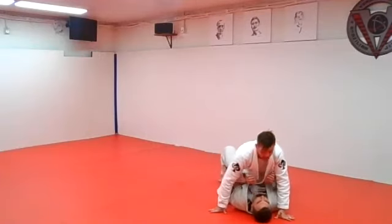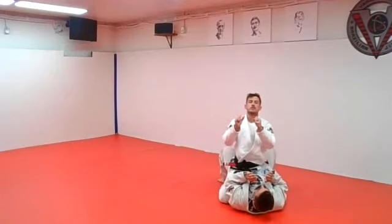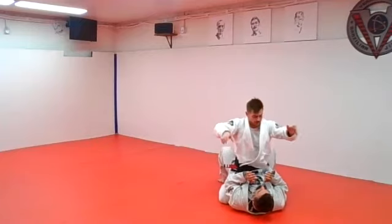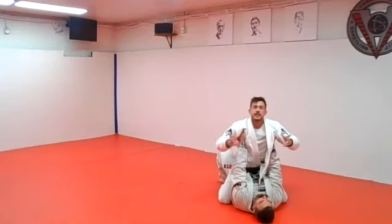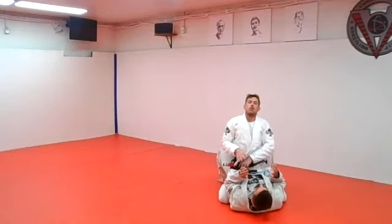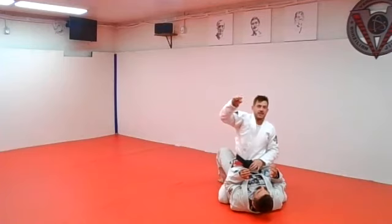Pause here. So for safety for your partner, what I want them to do, instead of putting two fists to their palms, put your thumbs in the armpits like you're holding them up. So put your thumbs in my armpits. Yes, there you go, like you're dirty dancing. You're doing dirty dancing. That way it actually doesn't hurt quite as much. I've had people kind of put a fist in and it hurts.